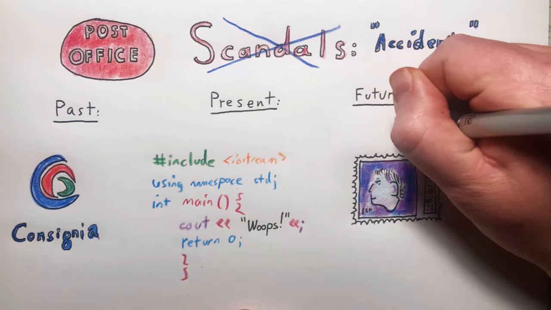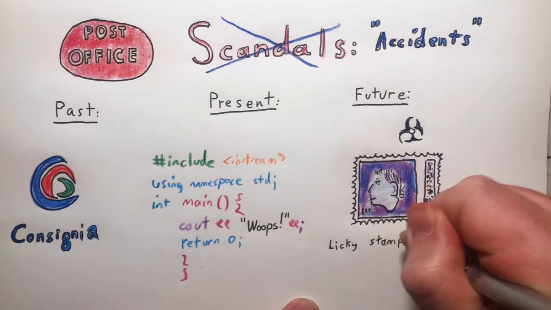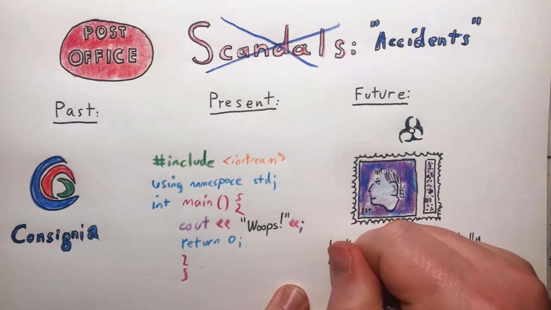Also of interest is the fact that it turns out that the legal firm the post office hired was paying Davey £5,000 a month recently, not so much the gravy train as the Davey train.